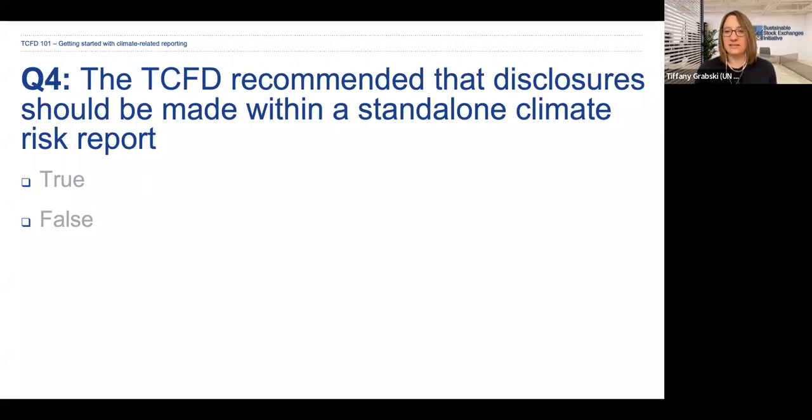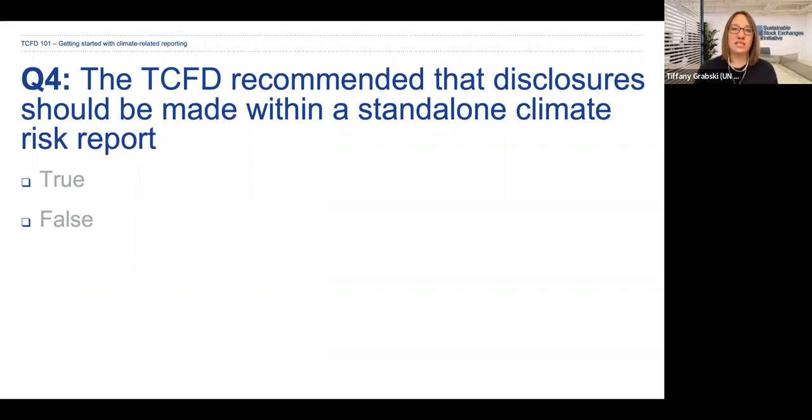And in the meantime, I see somebody has asked in the chat, is there a standard template for climate risk assessment? Yes, that's sort of what the TCFD is really. So the TCFD does list, as Evan was mentioning, certain risks and opportunities that you want to be assessing as an organization. And they want all companies to be assessing these particular risks. So as Evan mentioned, we have the physical risks, which can be acute or chronic risks. And then we have those transition risks, which is that transition to a low carbon economy. So we can have policy and legal risks. We can have technology, market, and reputational risks.